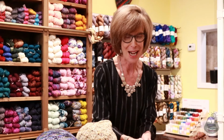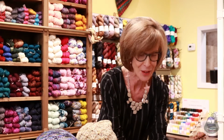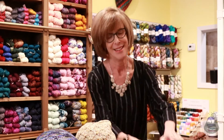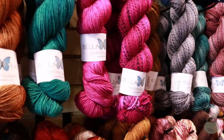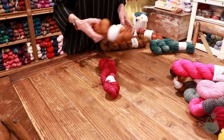Loop Fabric, she's actually in upstate New York, so she's not local, but I feel really close to her. Maybe it's because I'm from New Jersey that I feel close to her. She's doing a great job, and we'll continue to carry all her yarns. And then, did I pull anything out? Another one I just want to show you. Bella Yarns, who's doing our yarn crawl yarns. She's out of Lafayette, California, and I feature her yarns as well. So I just wanted to show you a couple of those.